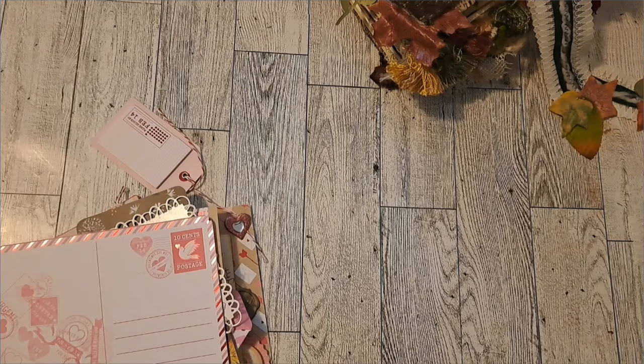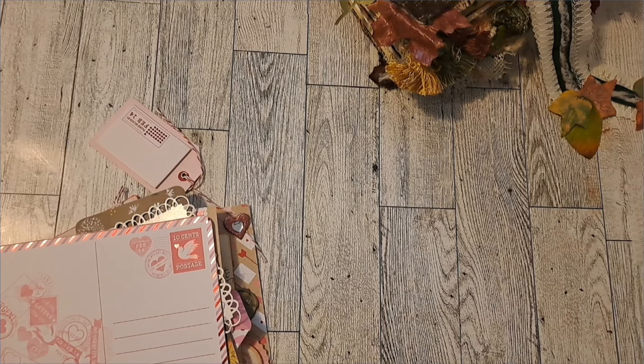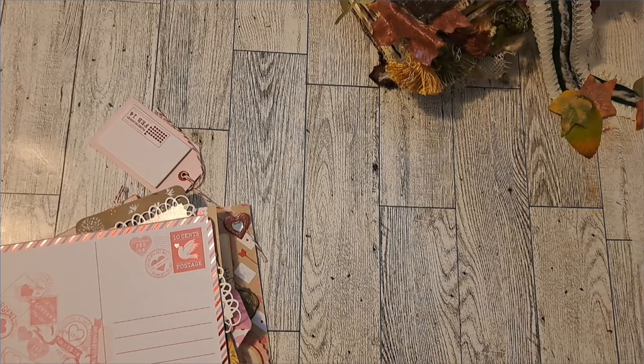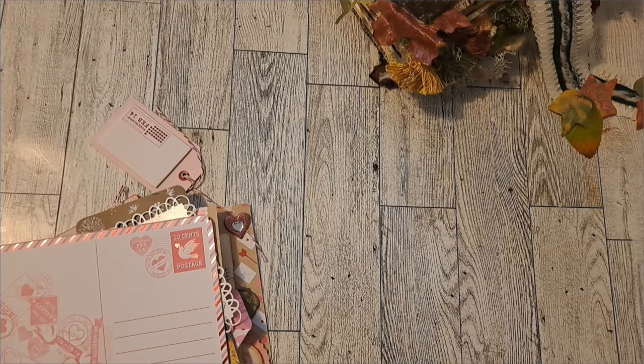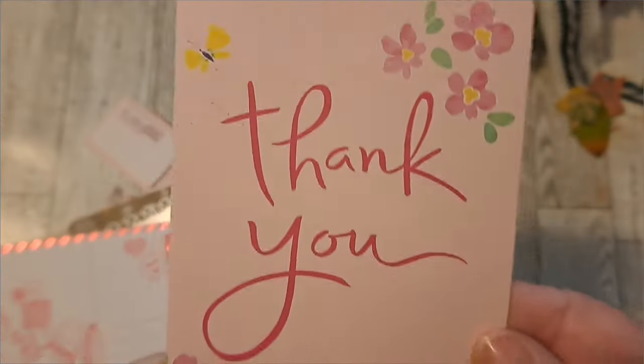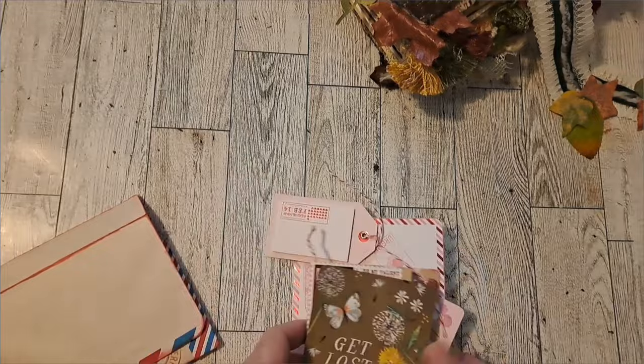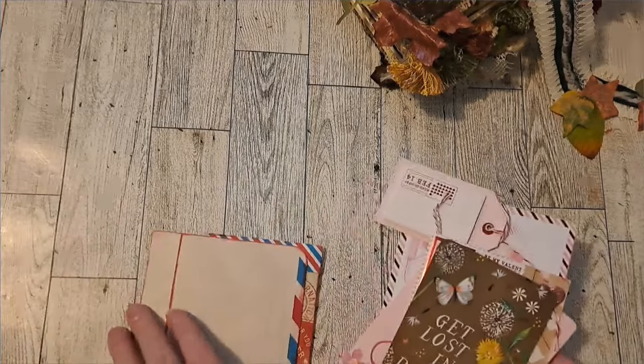And then she has a note. Pam, hello from Gardens and Books. Just sending a belated thank you gift for sending me a thoughtful gift with my past purchase. I so appreciate it. Happy Valentine's Day soon. Love, your crafty friend, Gardens and Books. That is so sweet. Thank you very much. I appreciate it. Love it. Thank you.